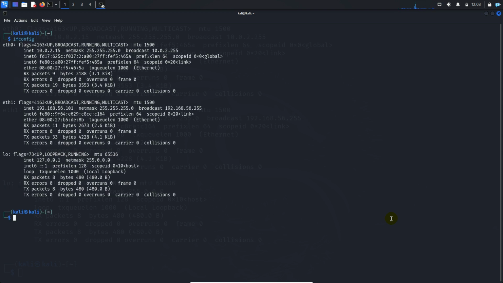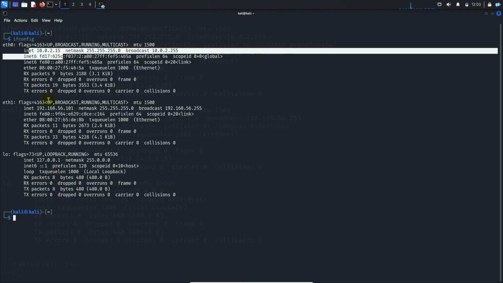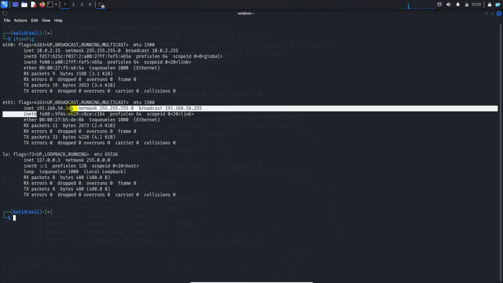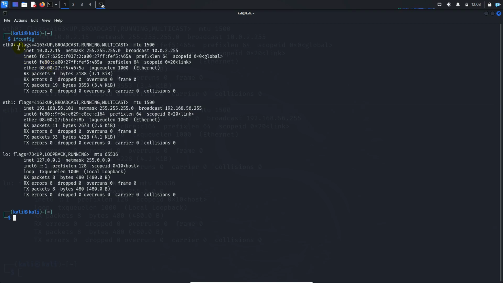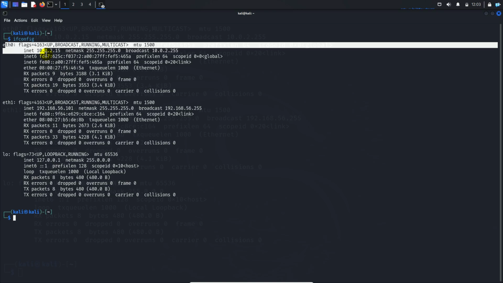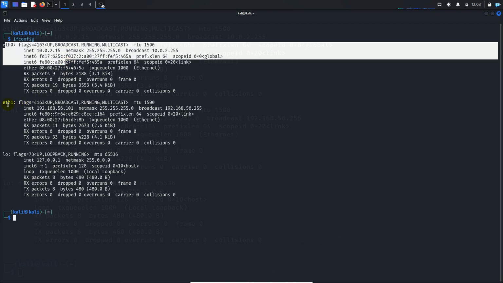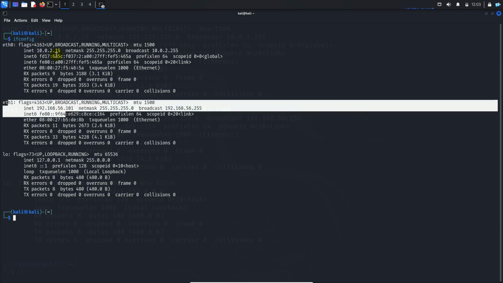This is the Kali system. The first adapter is a NAT adapter, and the second adapter is host only. If you want, you can use the NAT network, in which case there is no need to use two adapters. NAT network is more than enough. However, in my lab environment, I'm using NAT as the first adapter and host only as the second adapter. Now let's run the msfconsole.